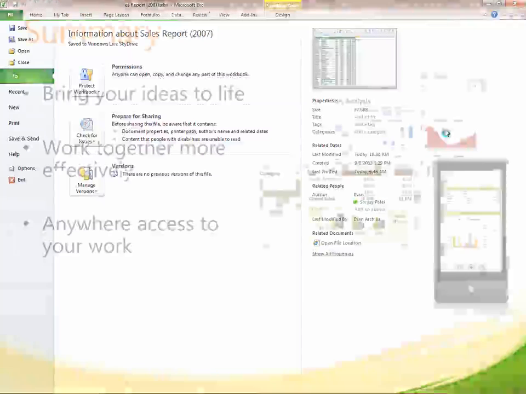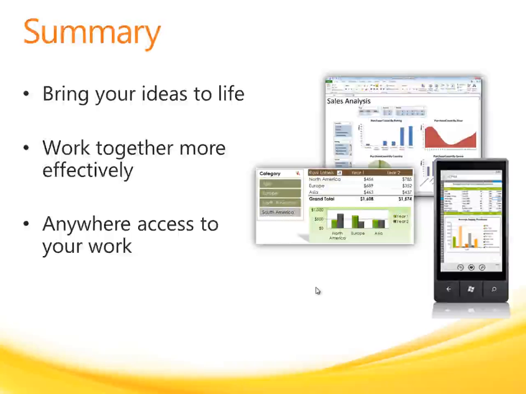Let's go back over to our first presentation here. Just want to summarize what you've seen today. We've talked a little bit about getting started with Excel, some of the things to know about the ribbon, the ability now to customize it, add your own custom tabs and groups, the ability to paste with live preview, and also that backstage view that brings all of that spreadsheet management, the document management capability into one place for easy access to anything that you might be doing related to that side of the spreadsheet.